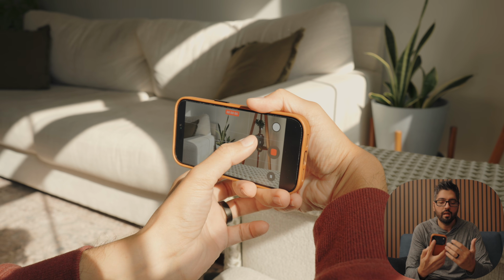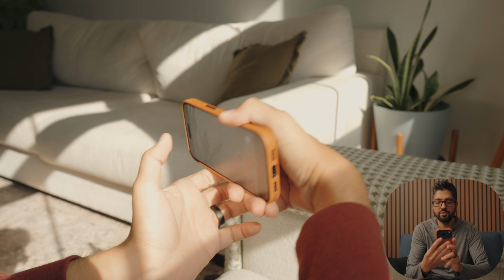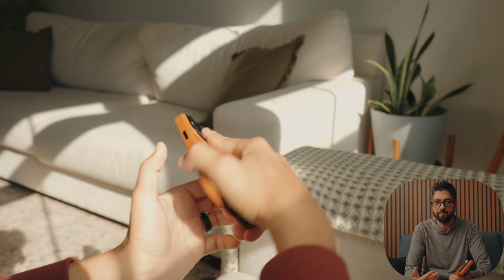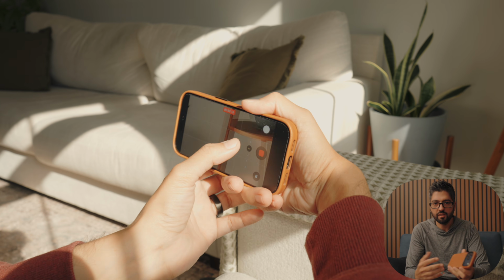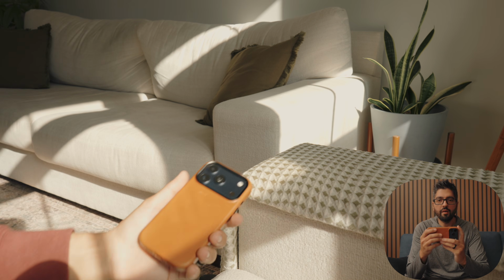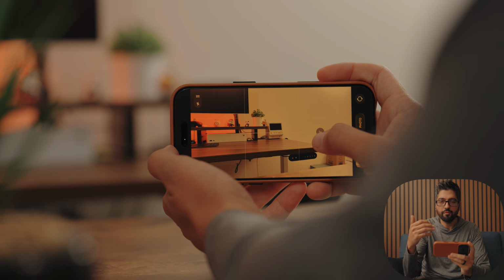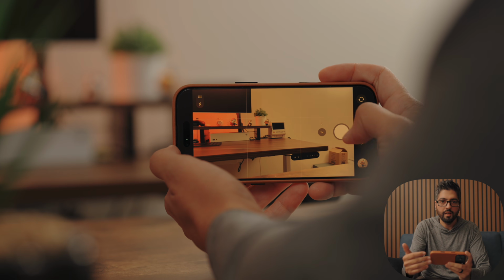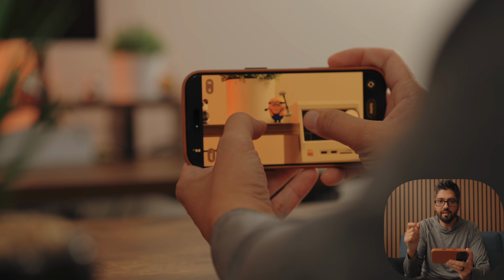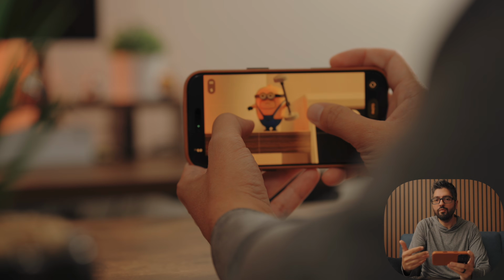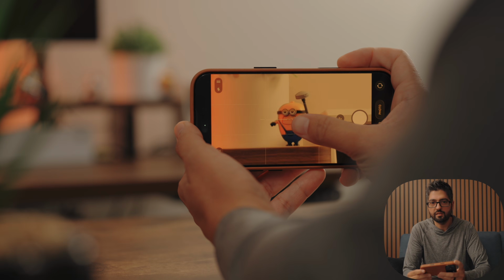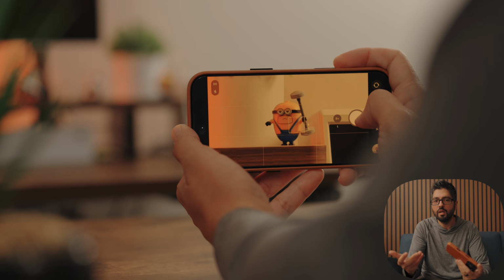Because what the software in these devices is doing is choosing the appropriate sensor to use for that specific photo. This is why we have such smart chips in these devices. The moment that you open the camera on a phone, you are now giving it so much information, and the phone, before you even take a photo, it has already taken so many photos, and immediately when you hit the click button, all of this happens so fast and it decides which photo should be the right one and how it should be processed. That's basically what computational photography is.